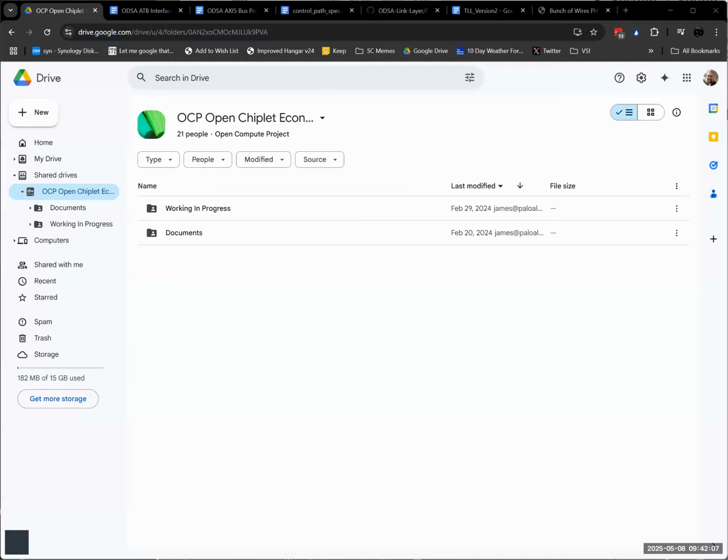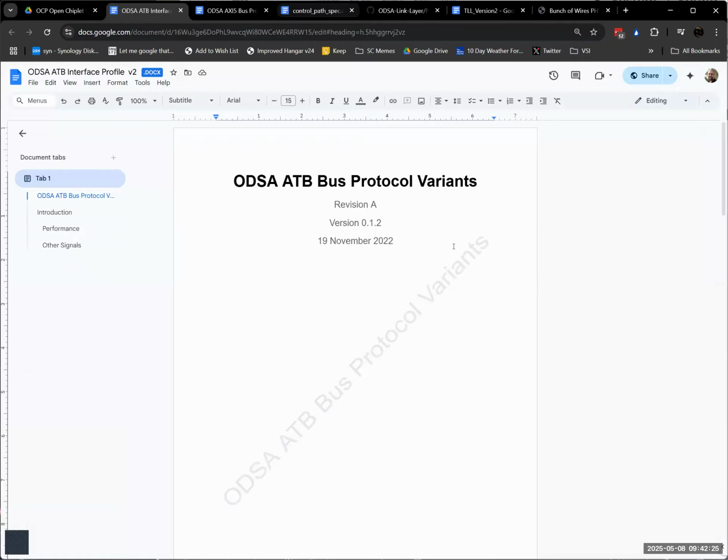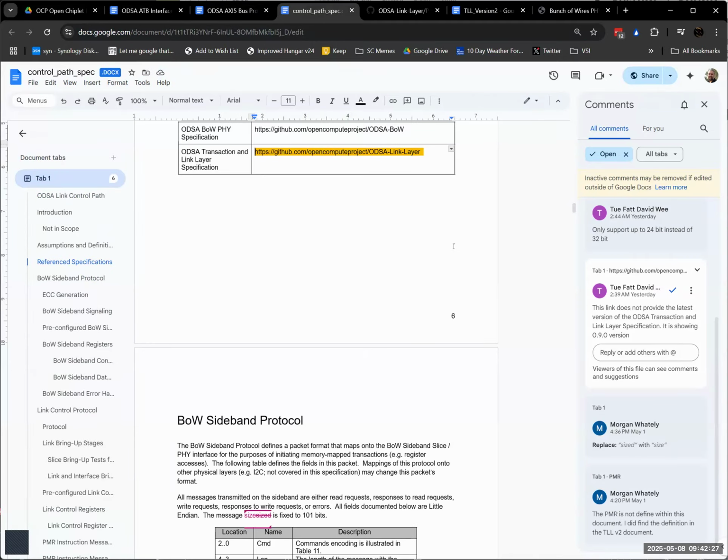How does communication over the document sound? Leaving comments. Yeah, I can see your comments. I just haven't had a chance to respond. No, in general, let's say for example, I'm reading the link layer spec that was being released, and there are some questions or things not clear.